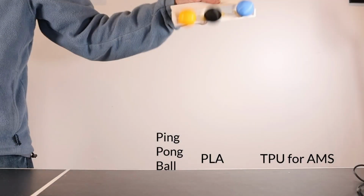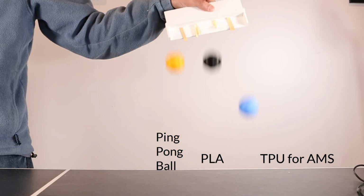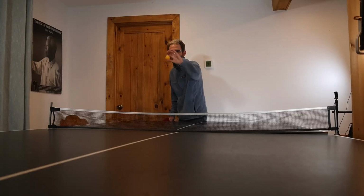This time, I included a store-bought ping pong ball in the bounce test. As you can see, the PLA ball actually bounces fairly similar to a regular ping pong ball. The TPU, not so much. It bounces a lot less.